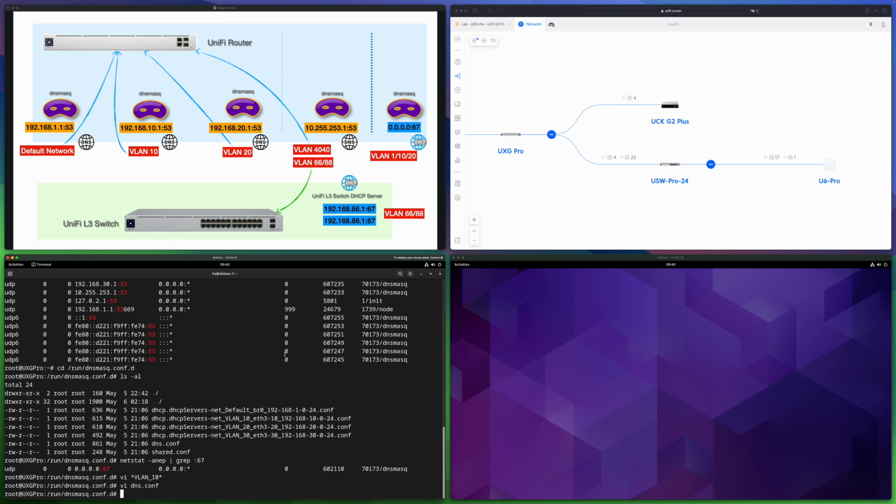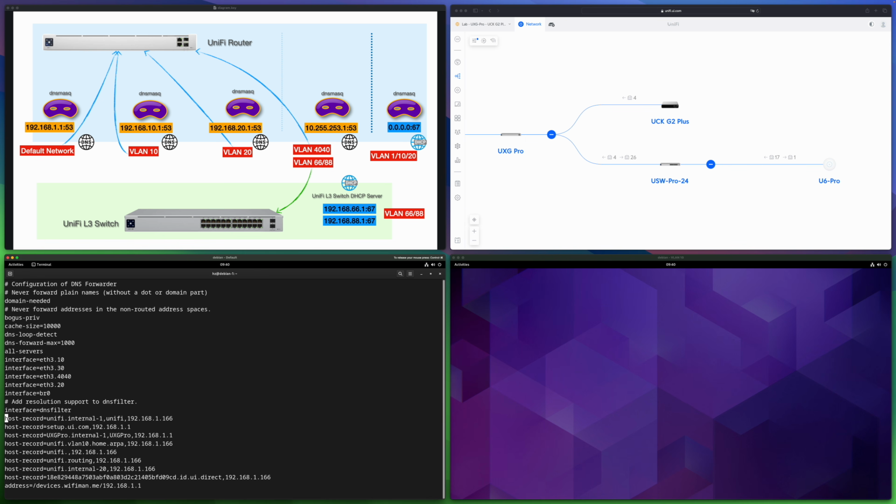So in the router, in the dnsmasq configuration folder, there's a file called DNS config, right? So let me display it one more time. If you scroll to the end, you can find several predefined host records, and most of them are about the cloud key. In my lab environment, in the UniFi network controller, you can see I have a cloud key, right? In your config, you may host your own network server, or you may use something like UDM Pro. It has the network controller built in, right? No matter what, in the DNS configuration, you can find several host records.